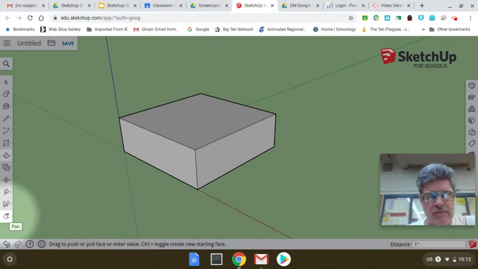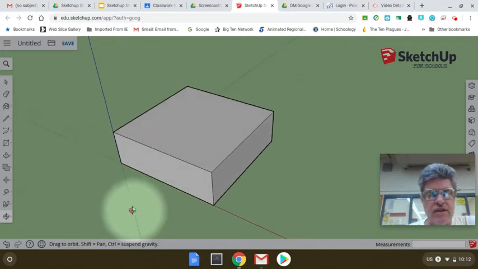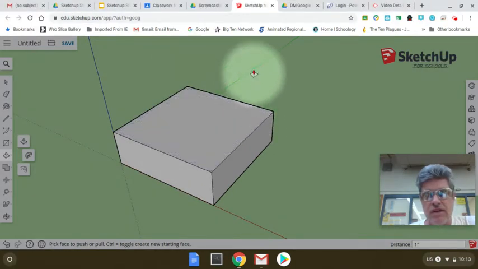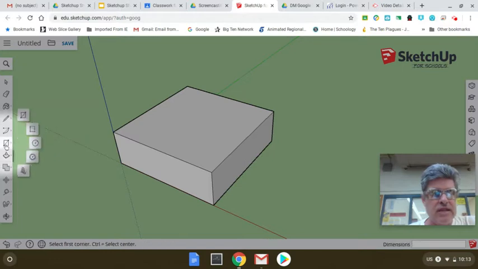So let me, again, I want to orbit this just a little bit. There we go. And now we will begin building up. I think it'll be easiest using this program for us to build up going with these two back corners. So let me grab the rectangle tool.